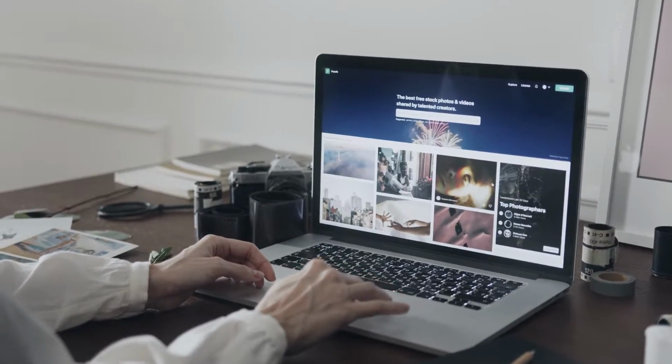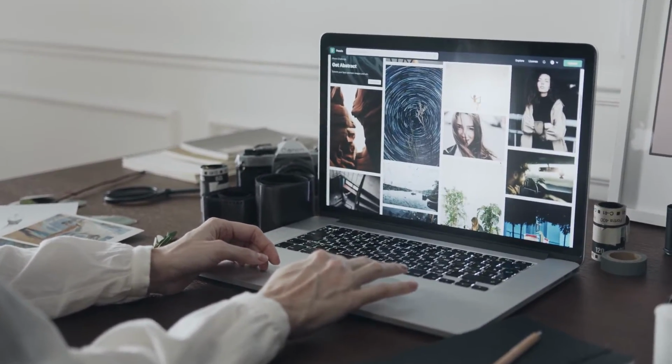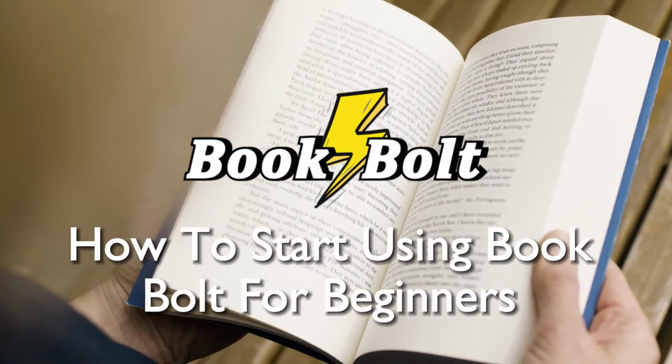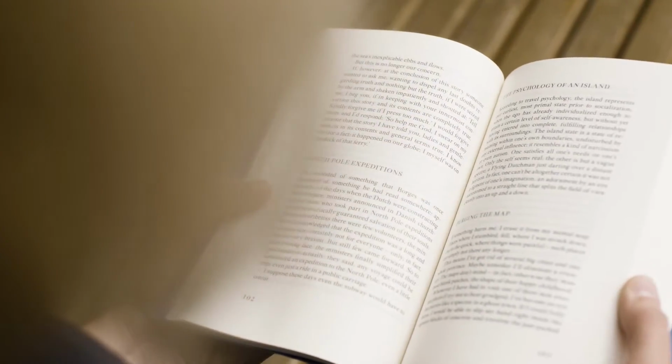Are you new to Book Vaults? In 2023, this beginner's guide will help you to kickstart your journey with Book Vaults, a powerful platform for content creators. You will learn the basics of navigating the tool and harness its features to create and publish low content books and more. So guys, let's get started.